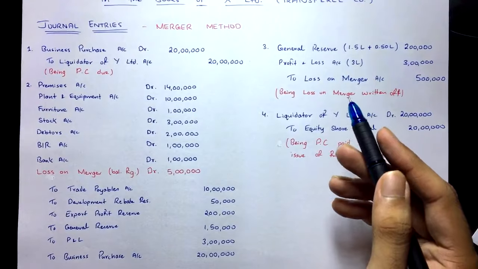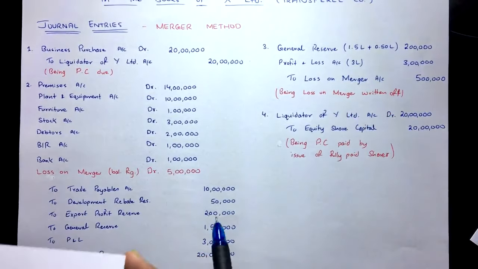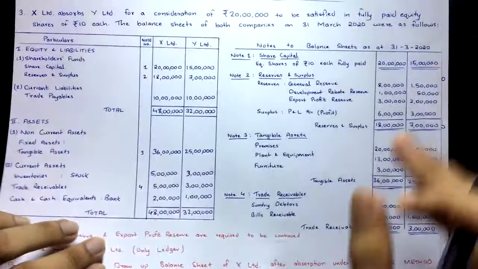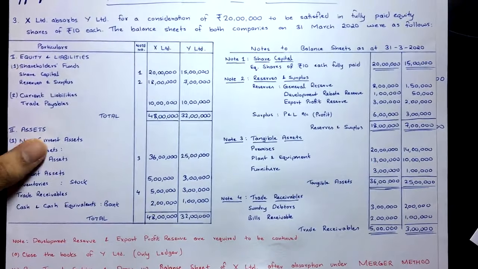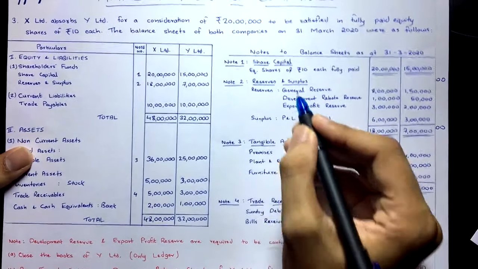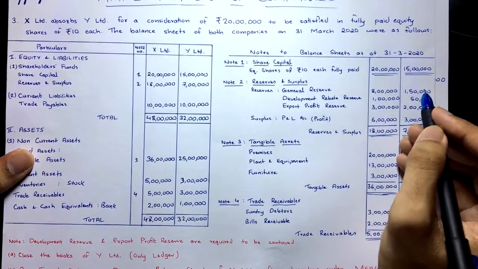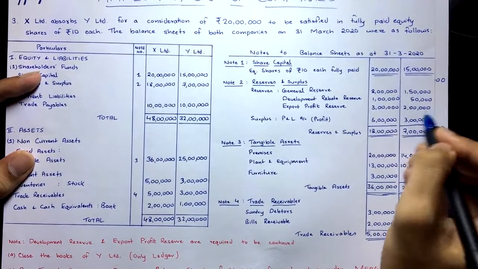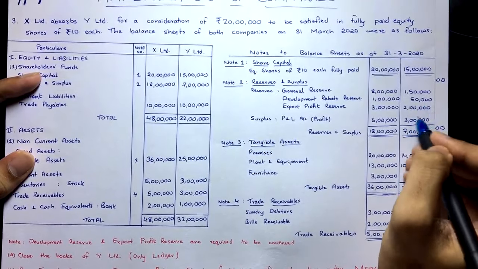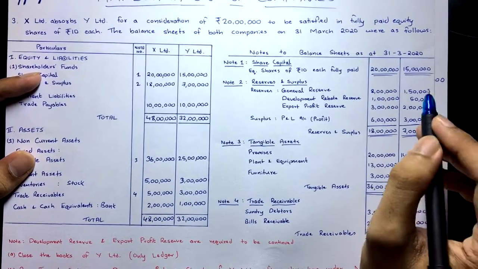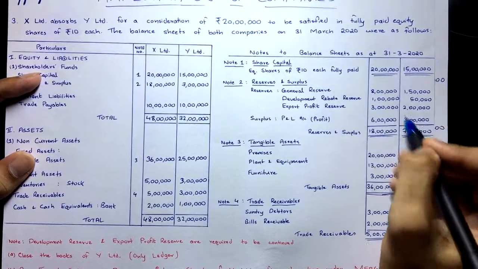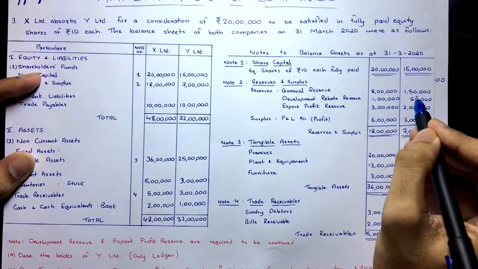Free reserves such as general reserve and profit and loss. But how are you going to use? That is what you have to understand. See here, the first priority is general reserve. Second priority is profit and loss. Okay. And then first you are going to use the free reserves of the old company. Then if it is not enough, then the new company. Samjha? Pehle kya karna hai? Old company ke free reserves se write off karne ke liye jana hai.